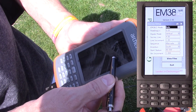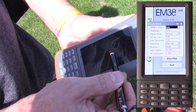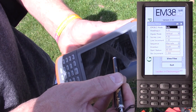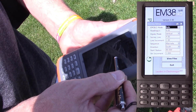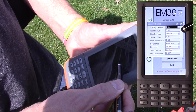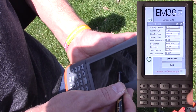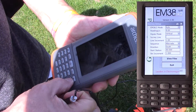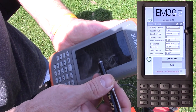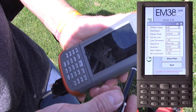Under mode, you have the choice between auto and manual. We are going to choose auto because we are going to collect data in automatic mode. Readings per second is set to eight, meaning the instrument will take eight readings every second. So if we move at a rate of one meter per second, the instrument will take a reading every 12.5 centimeters. We're going to operate the instrument in vertical dipole mode — we cover that in other videos and in the manual. For survey line, we are going to start on survey line one. Our line increment is one, which means it will increment the survey line number by one every time we move to a different line.